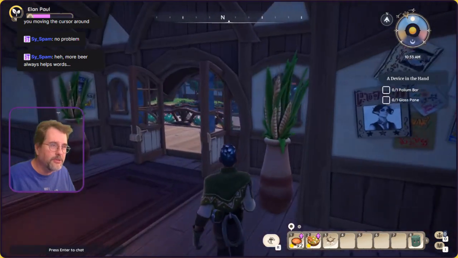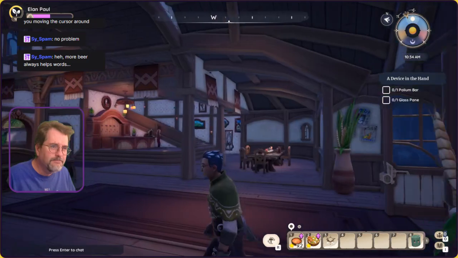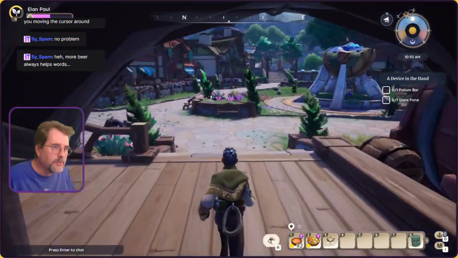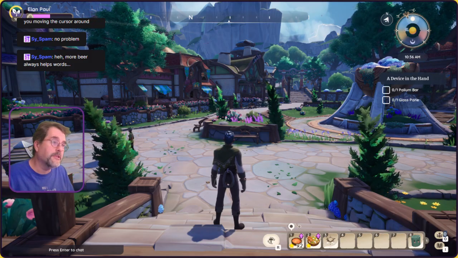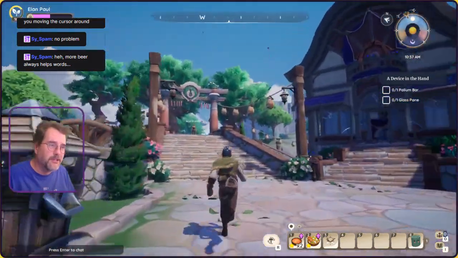Is Ashura back there? No, he's not. Nah, just keep going. Let's see. So we need to get a pallium bar and a glass pane. Well, that's a pane in the glass, I think.